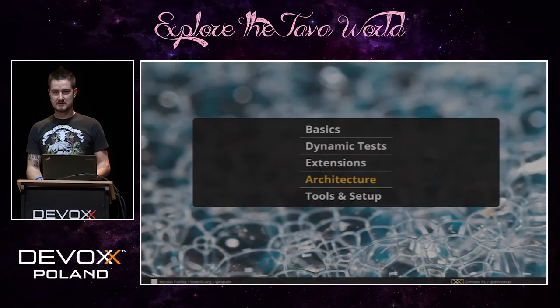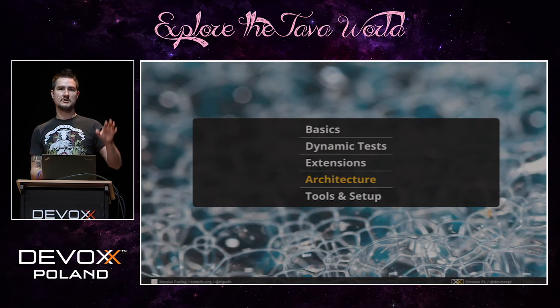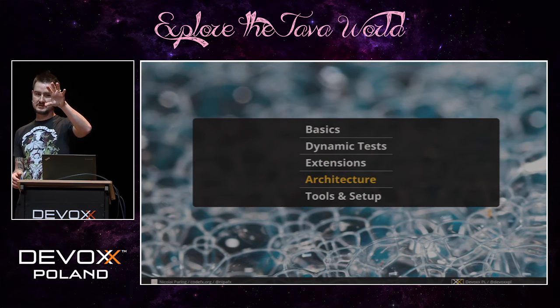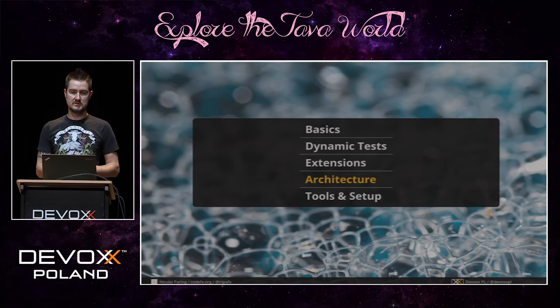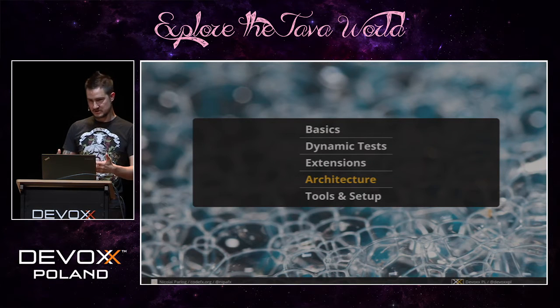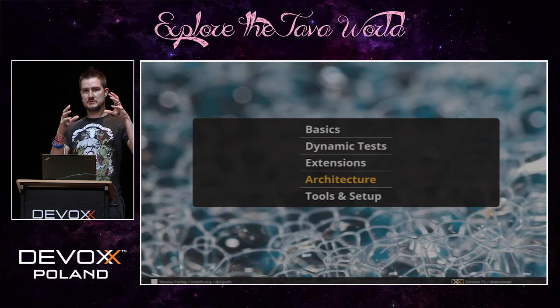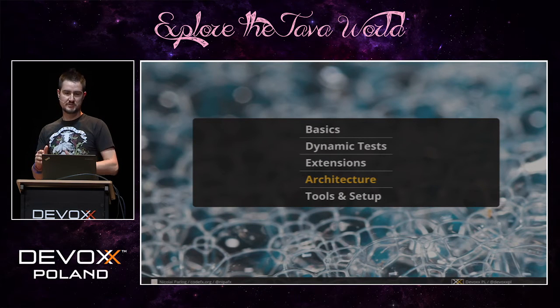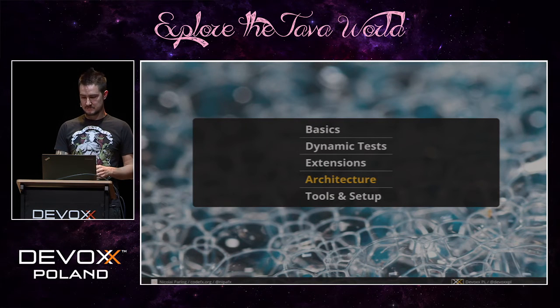And we will answer this question now when we talk about this architecture. So we're kind of making a deep dive. We started at the surface with the basics, what changes, and then we saw how dynamic tests give us more possibilities to create tests at runtime, and how we can use extensions to modify JUnit 5. This was basically from the point of view of a user. So let's change the perspective now and let's look at how JUnit 5 is actually built, how it's put together.